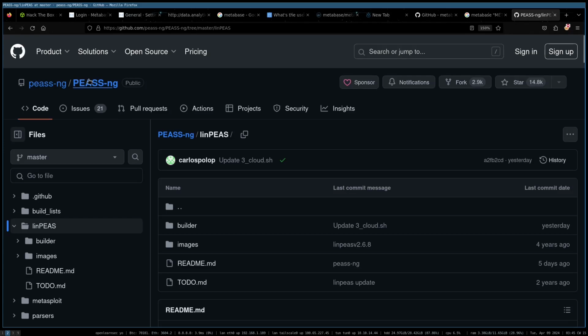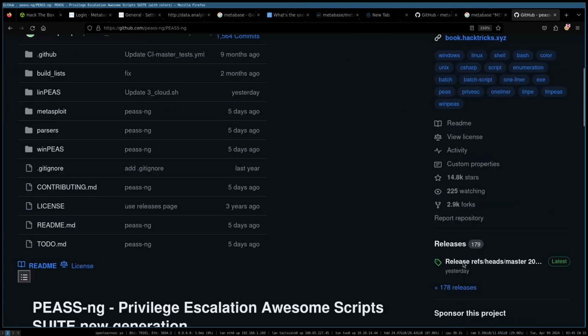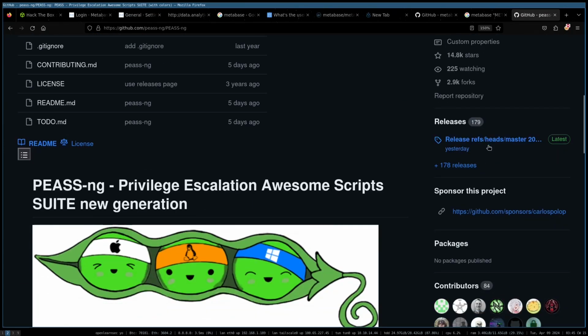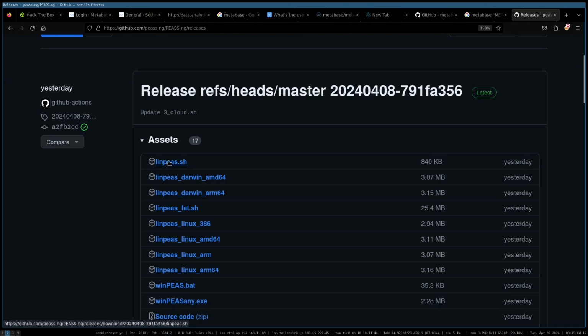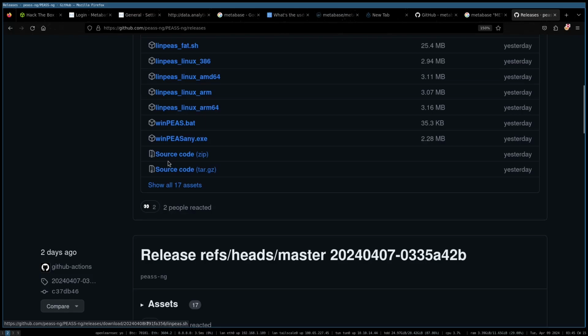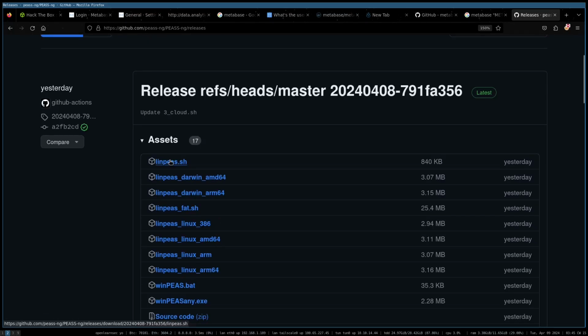Where's the releases? And see if that throws up anything super obvious, right? So many CPU architectures now. I've got to think about it. So we want Linux, AMD 64.